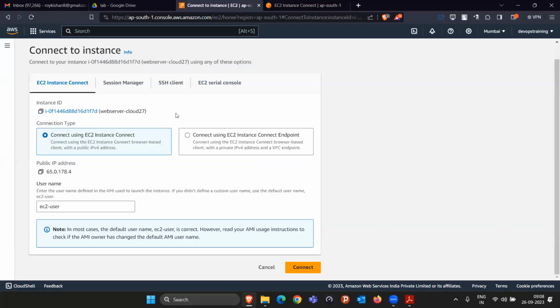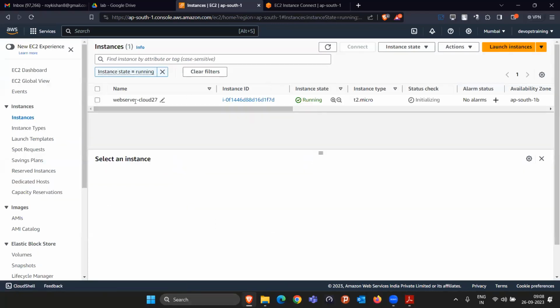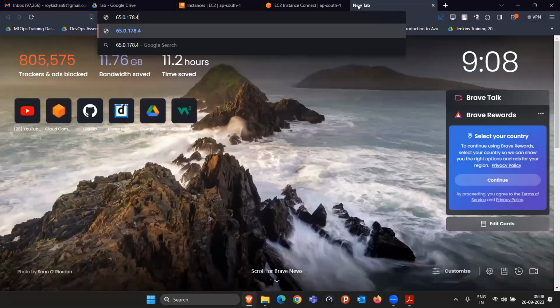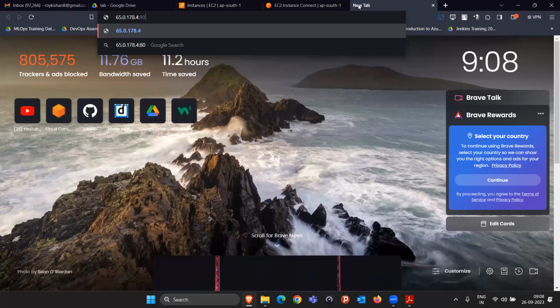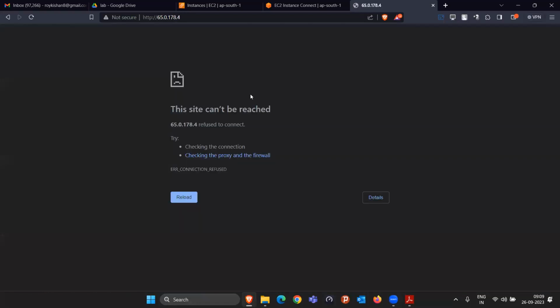If you want to see the website, before that, let me show you here. Our website is going to be hosted on this machine, right? So once the website is hosted, anybody in the world is going to copy this public IP and paste it here. If you don't paste any port also, by default, they open port 80 only. That means they are going to the HTTP URL. So currently you'll see that nothing is coming, right? Because we are not running anything here. That's why this site can't be reached, something like that it is saying.